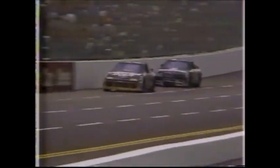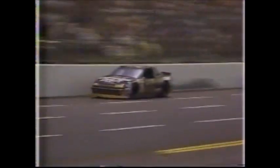And look at this battle. Great battle for 3rd spot here. It's Rusty Wallace passing Dale Earnhardt, and Rusty has moved all the way up to 3rd. Didn't look like Earnhardt challenged him too much. He gave him the racing room he needed up on the outside. He saw Rusty coming in the mirror, and I'm sure that his crew was keeping him up to date on where Rusty had come from back in the pack and moving. So he said, okay, let him go. I won't use my race car up too much. Let him use his up.